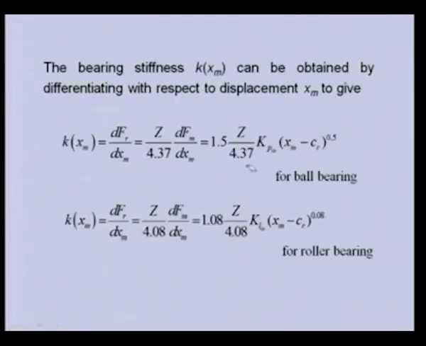So to get the ball bearing stiffness in terms of various parameters of the bearing like clearance, this is the maximum loaded roller deformation, and this is the number of rollers. This is the load deformation constant for point contact. Similarly, for roller bearing, we can obtain the stiffness, and here the exponents got changed, and even this load deformation constant will be different.